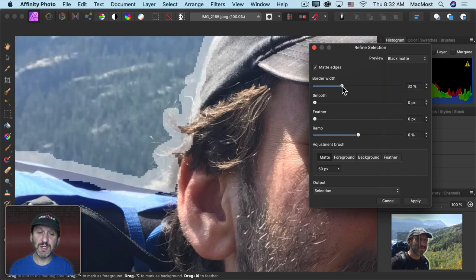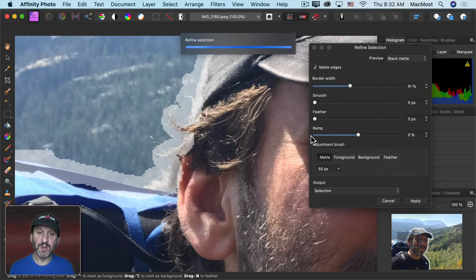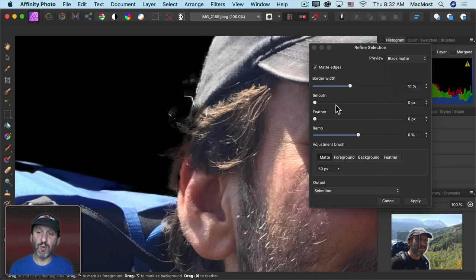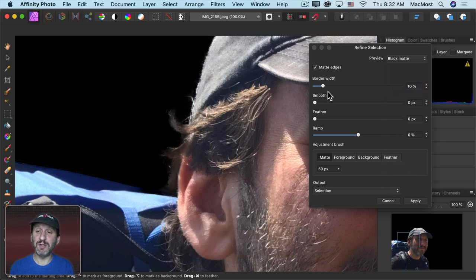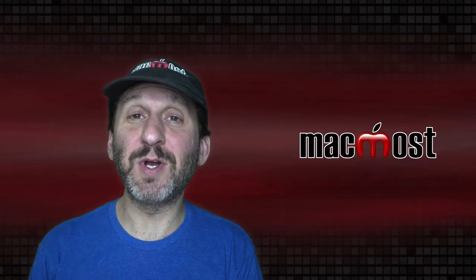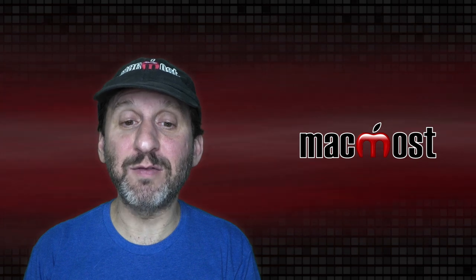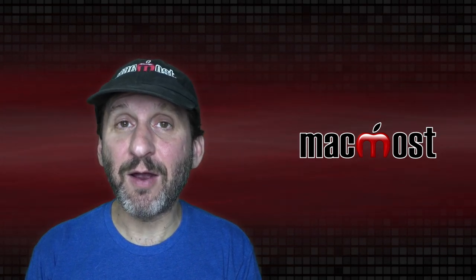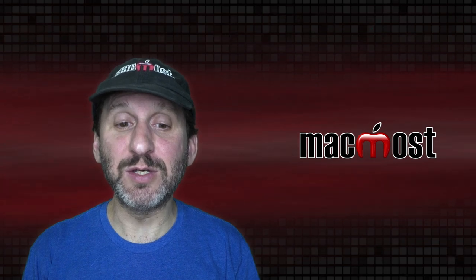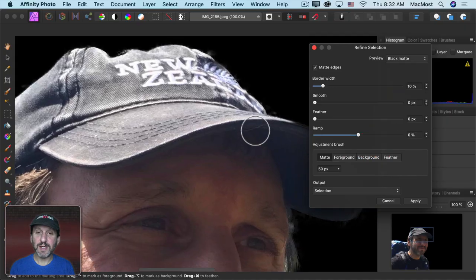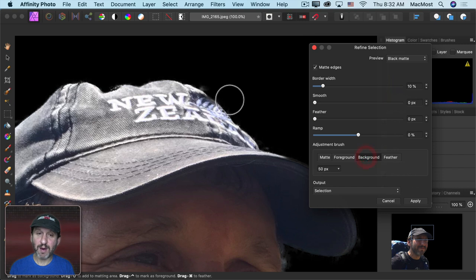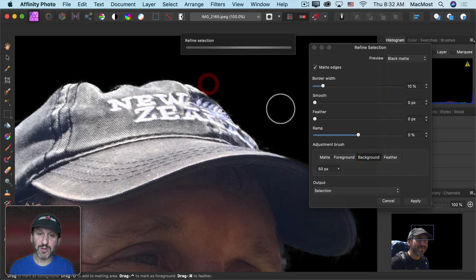When you do that, it's going to increase the width of the border there to reassess the matte and grab more or less. You can always use Command Z to undo things while you're playing with them here. You can also adjust the smoothness and it will adjust things a little bit. The feather. Different adjustments work in different ways. And it really depends on the image, how well it's cut out from the background or the foreground, how many things like hair or fur or smooth edges are in the cutout. So you're just going to keep playing with this. Maybe I'll use the background tool here to get rid of a little extra.